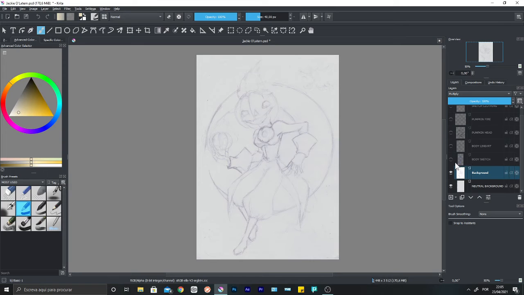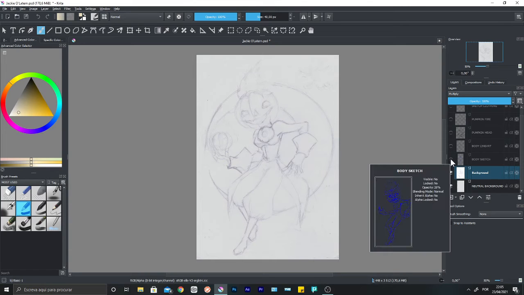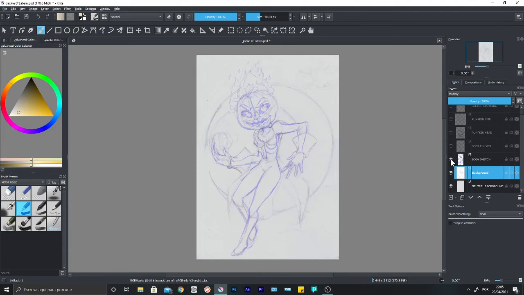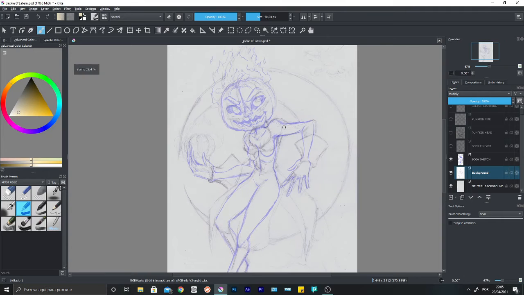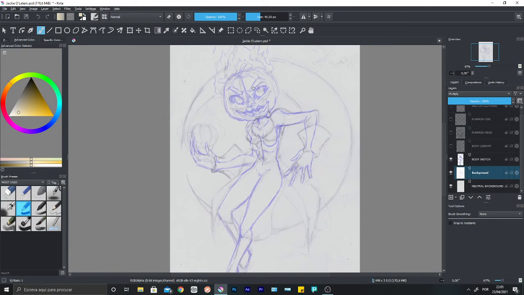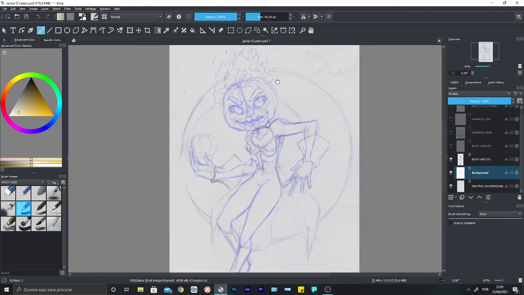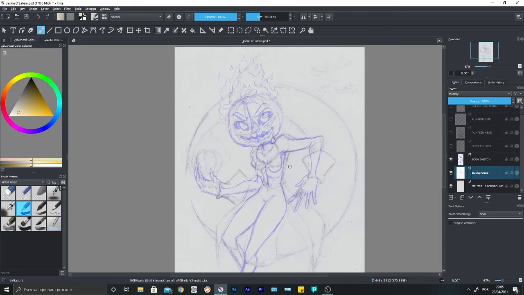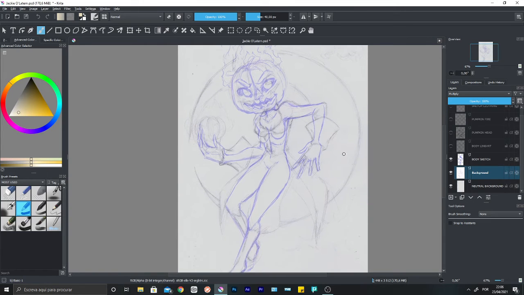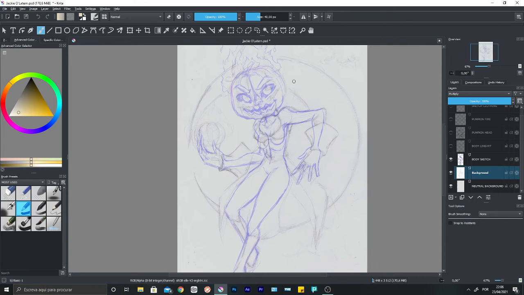I want to draw the body. At least I want to have a more precise sketch of how I want the body to look. So I made this second one. I fixed the face and how I really wanted it to look like. I fixed the fire. I wanted to focus firstly on the character because I have a harder time with drawing the character. So I added a bit more finesse onto it. And this is the work of the body. If I can take this off, you guys can, I wish, forgot this one. So you can see how the body structure is done, fixed in this case.